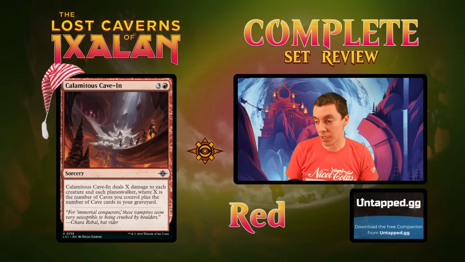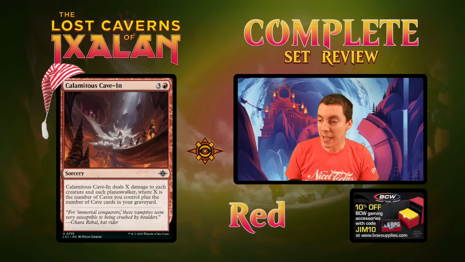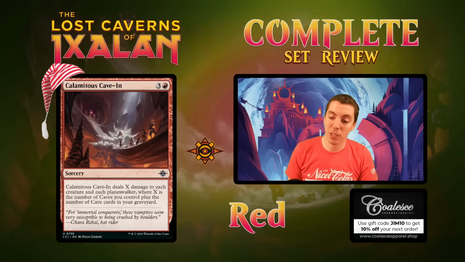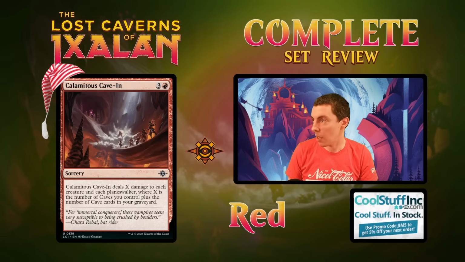And I think this card's pretty good. Similar to Gates of Blaze, in that this is a 4-mana sorcery where it deals X damage to each creature and each planeswalker, which Gates of Blaze did not do. X is the number of caves you control, plus the number of cave cards in your graveyard. So if you have a lot of caves in play, this is a Wrath of God, which is pretty awesome. It scales as well. Costing 4 is a lot worse than 3, definitely, because a lot of the caves come in tapped. That being said, it's still a pretty powerful effect, and killing planeswalkers is also good.